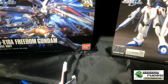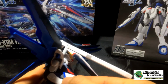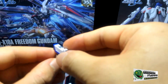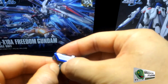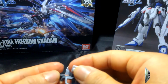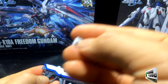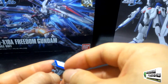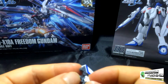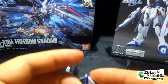You'll see more as I put this thing on a display case, but that'll be sometime in the future. Of course, we have this handheld beam rifle connected at the hands, but this is a very, very light weapon. So unlike the other weapon systems that you've seen in the previous videos, this thing doesn't have a piece that'll actually fit solely into the hand or into the back of the wrist. So this actually fits quite snug. Just put it in the hand, attach it with the wrist, and it'll fit. Very quick. And there we go.